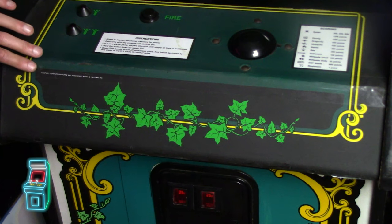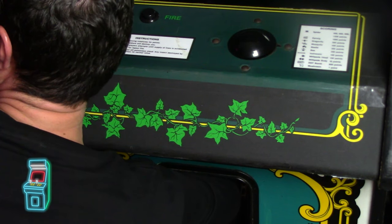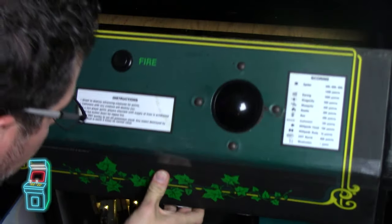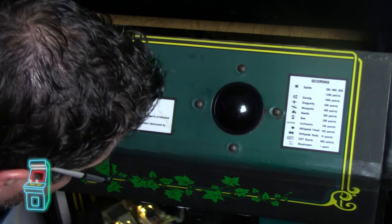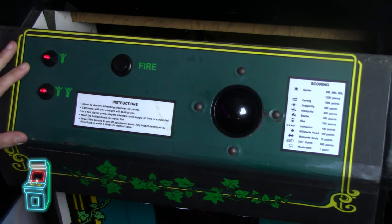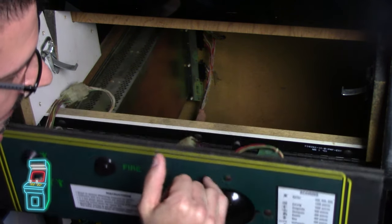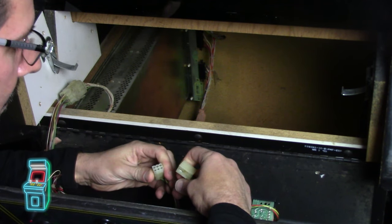I'm going to get in the coin door, open that up, and pop the latches off. There's one here and should be one on the other side. Atari games only have two latches — Midway games have one in the center as well, so be careful. When you drop it down, keep in mind that it hits the door, so you want to close it. Same thing with games like Crystal Castles or Cloak and Dagger conversions. It has four bolts here — I'm going to pop those out and disconnect everything. It's all keyed so it should only go in one way.